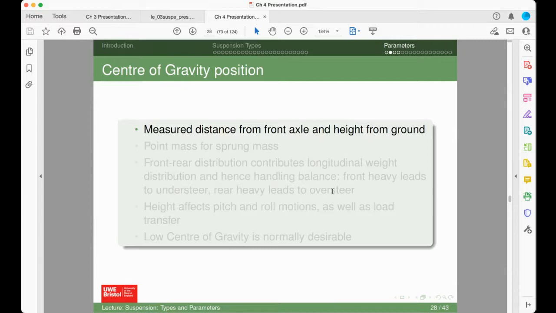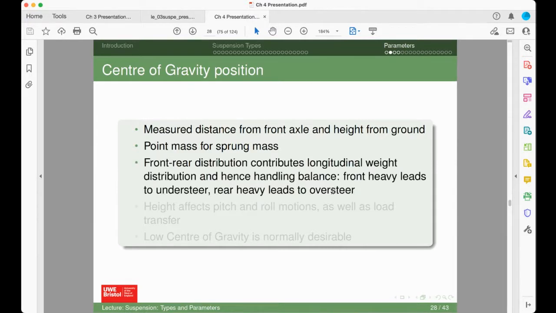There can be some assumption that it's on the center line, but that may not be the case. So you measure the distance from the front axle to the center of gravity and the height from the ground. Basically, if you're doing lumped mass modeling, then that's the point mass of the sprung mass of the vehicle, so everything is centered around that point.